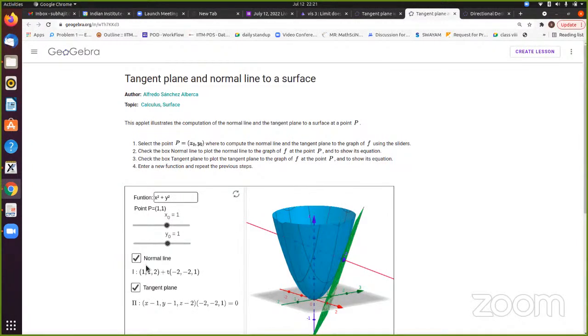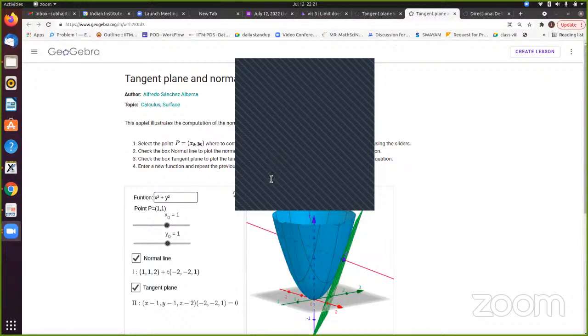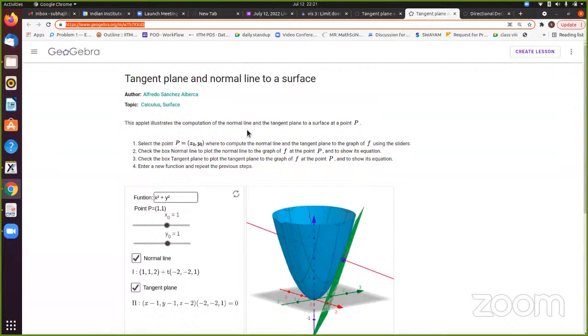Could you share the link of this also, as you shared the link earlier? I will send it. Let me share here itself, but I will also send a mail with all these links to all of you. That will be good, because you need this to visualize. Everything in weeks 9 and 10 is basically formula manipulation, but you have to visualize what is going on beyond that. So that's why I am trying to draw today.